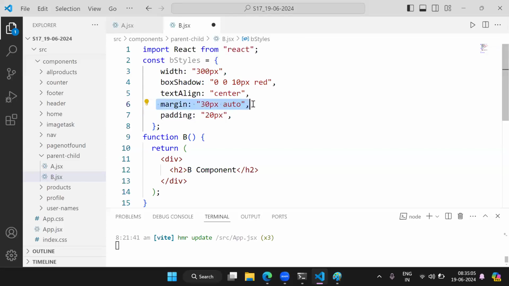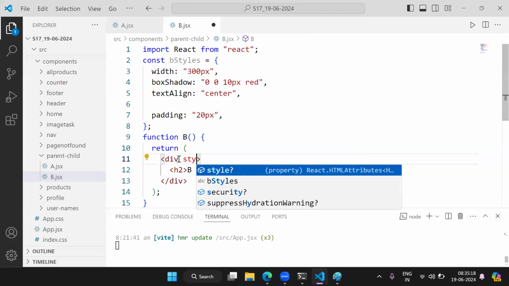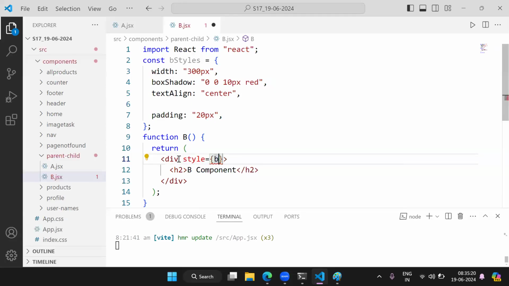Now here we don't require this. Padding 20 pixel. Okay, here simply I will pass style B style.